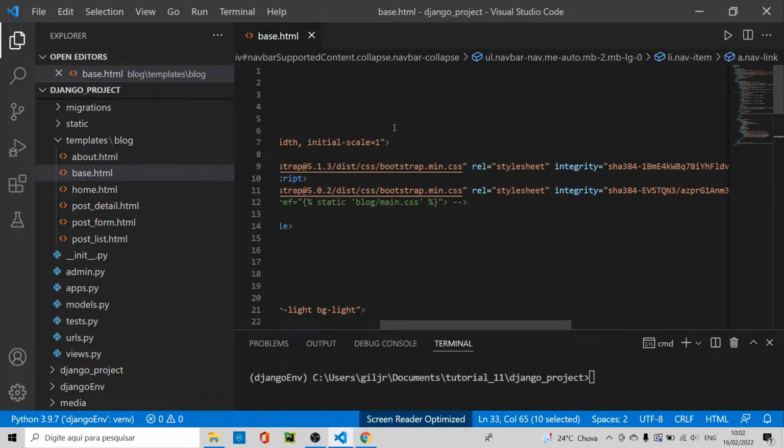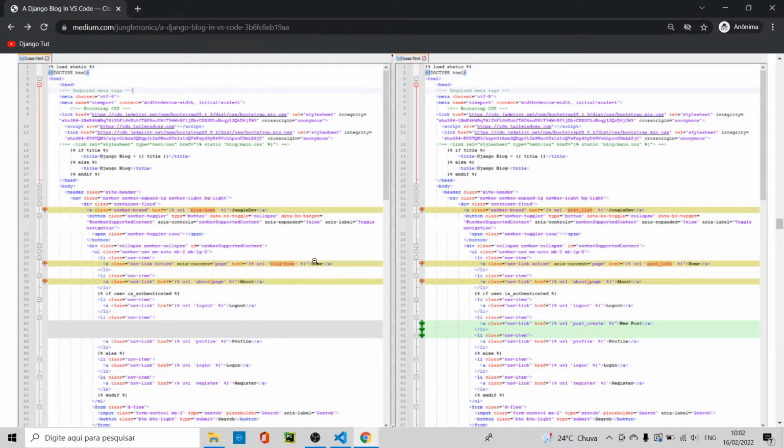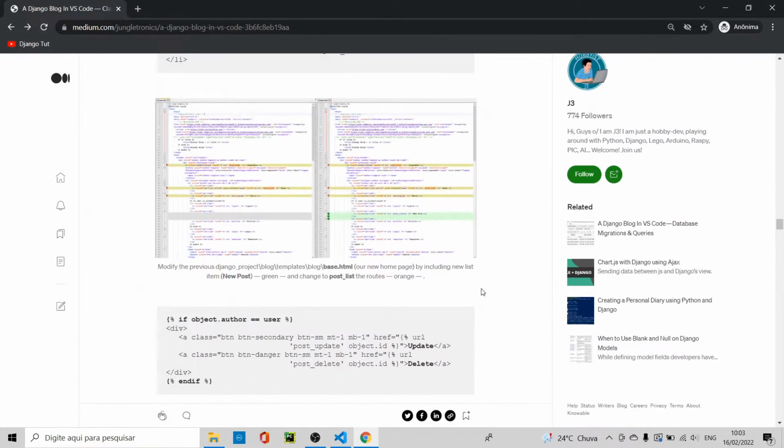Let's save it. And now let's make this modification right here to make a button so that the user can click and see the new post. Okay, let me show you.